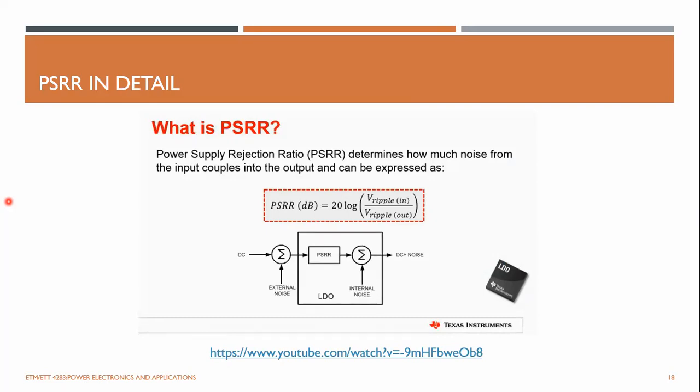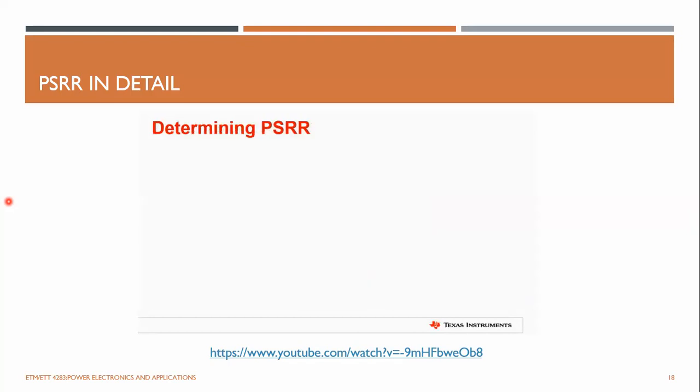Using the following high-level block diagram as an example, the DC to DC converter introduces switching noise, which is conducted via the line. There may also be radiated noise that is being conducted at the input as well. When following the arrows, we see that the LDO will then reject some of the noise that was generated before adding some internal radiated noise. The resultant signal will then be a clean DC signal with minimal ripple. We will now go over how to determine PSRR in your application.